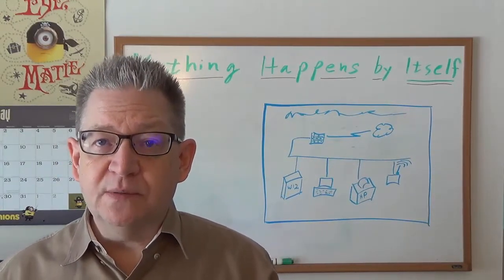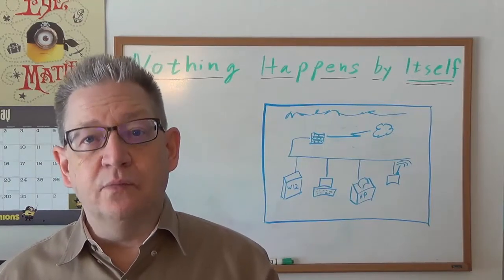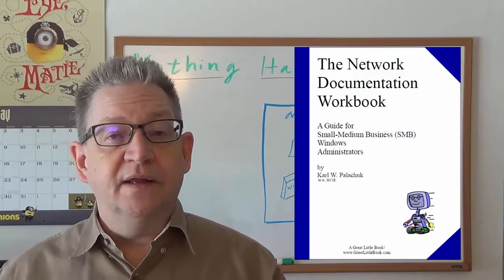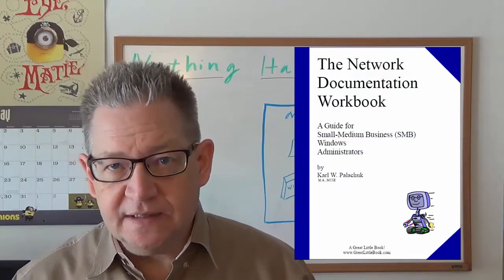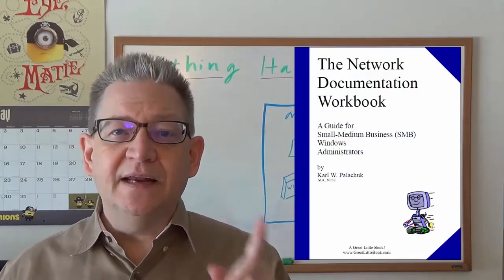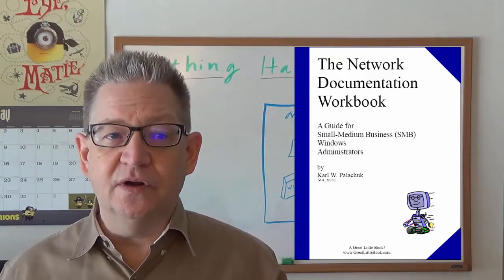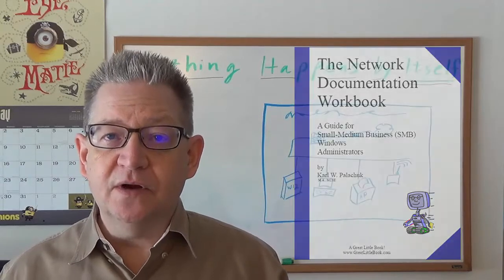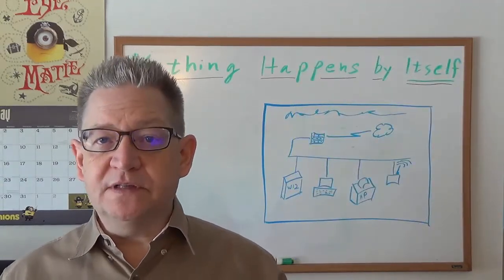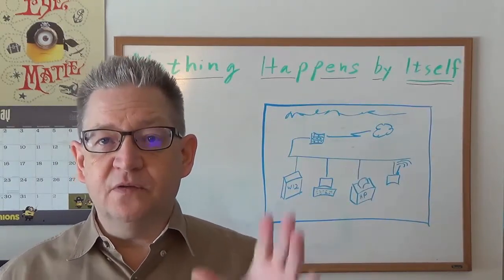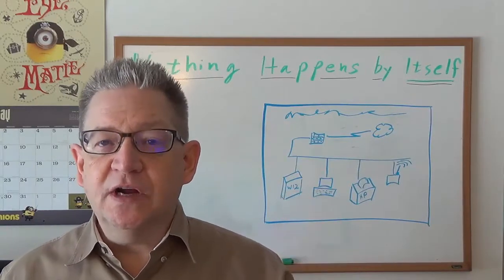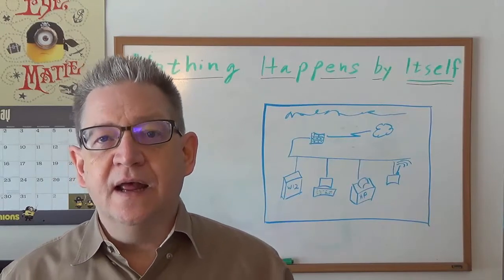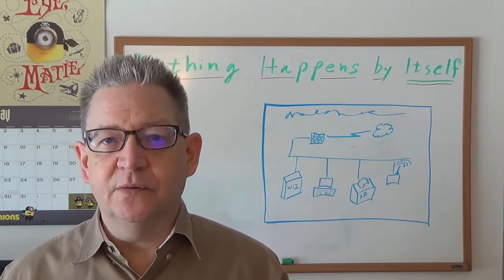If you want more information about the Network Documentation Binder, I recommend you take a look at my book, The Network Documentation Workbook. Yeah, it's a little old, and that's why it's half price, but 99% of it is still valid and good, and it's better than what most people are using today. So take a look at that, or make up your own stuff. There's all kinds of information that you're already gathering. Just create forms for it, print it out, put it on the client's site, and that way everyone has access to it if they need it.